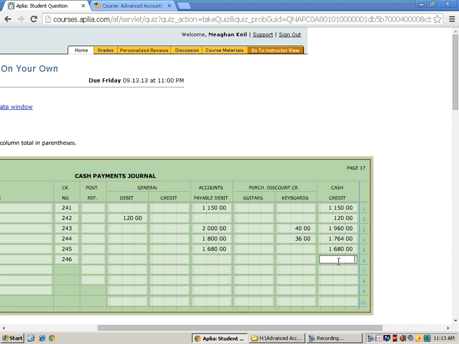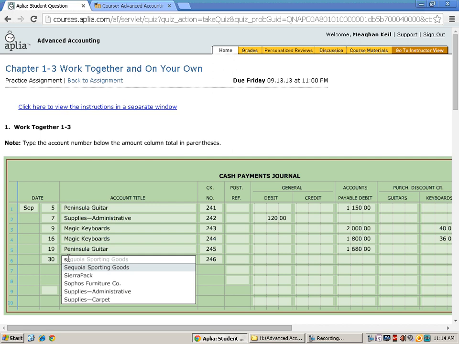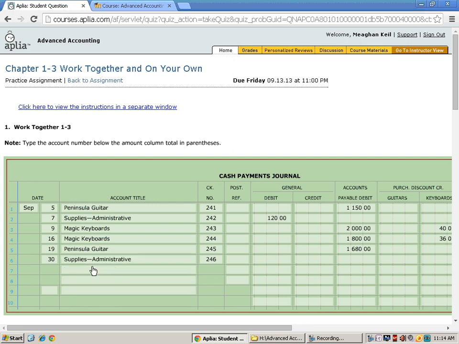So we're only going to have one number in our cash credit number. We wrote one check for $64. But out of that $64, we spent it on a couple different things. So we spent it on supplies administrative, and that was $15. Then we also spent it on advertising expense. Maybe we put an ad in the church bulletin or something, and that was $22. And then we had a miscellaneous expense, and that miscellaneous expense was for $27.